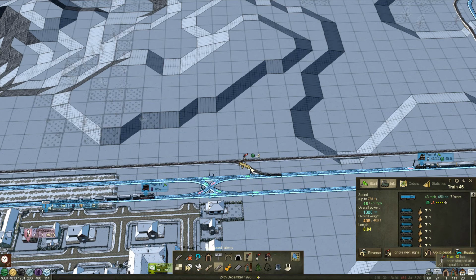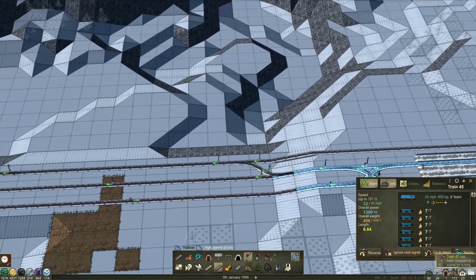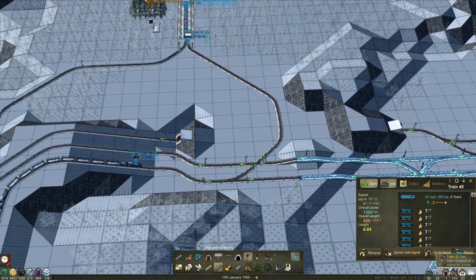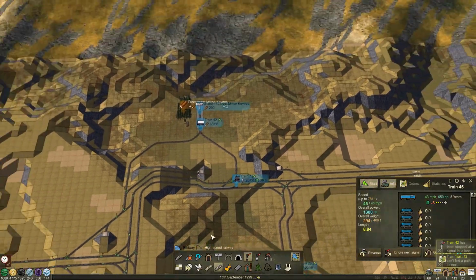There we go. I'm trying to learn the shortcut keys. I really am. So it's F to put on the regular signals, the key U to put on the chain signals. Alright. So that looks good. So that's one section of side rail done.